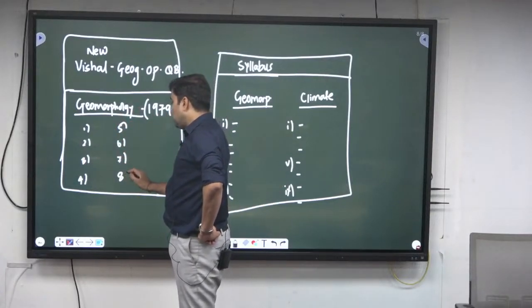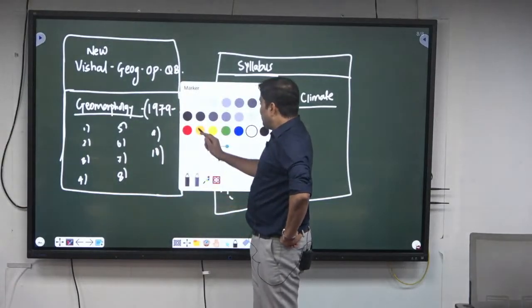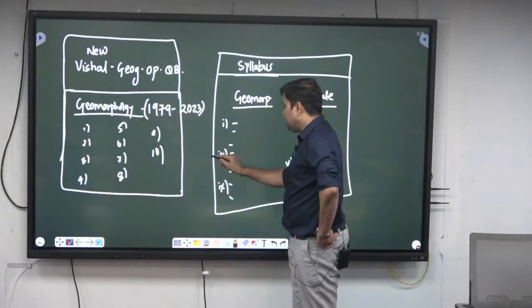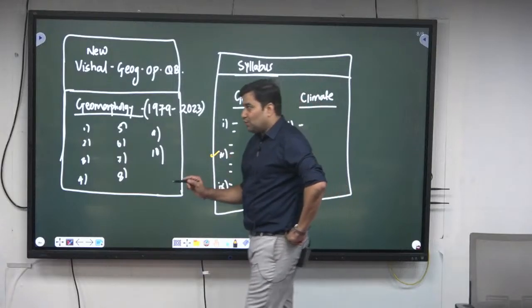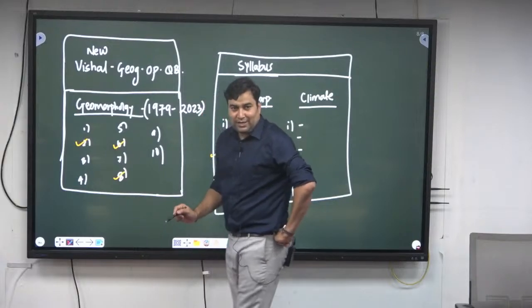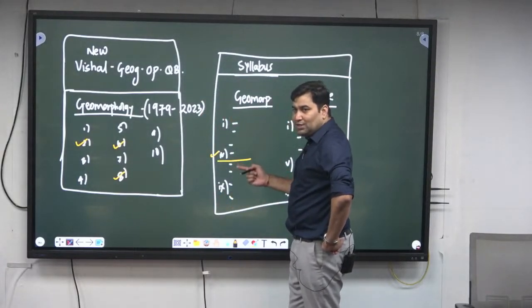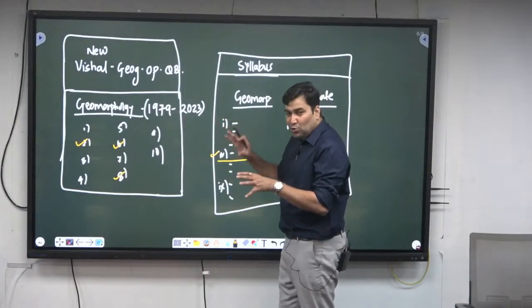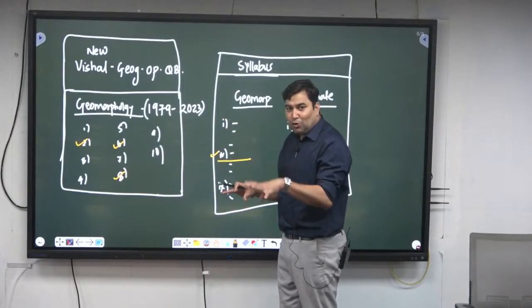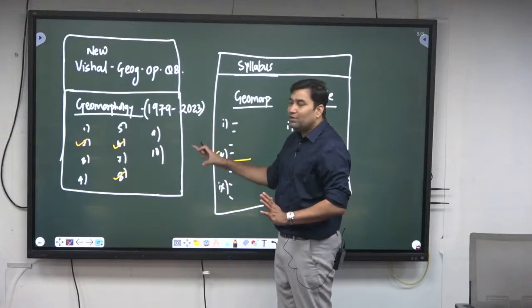So we are going to see all those 81 questions. Here I will tell, today we have learnt topic number 4, and this is the question, this is the question, this is the question. Getting the idea? So when I am teaching this particular part, I will make sure that I teach up to the required depth of the topic so that we can cover it holistically within 5 months. This is the general idea.